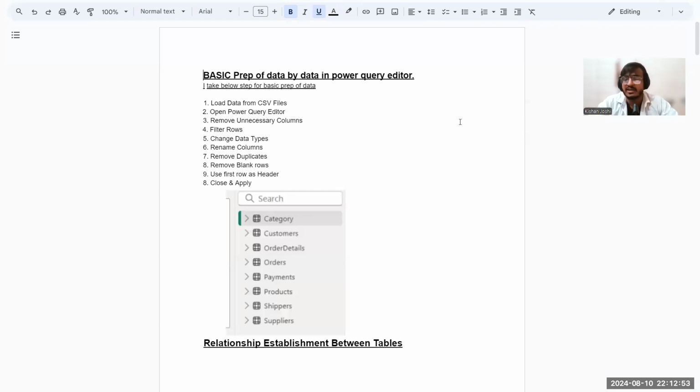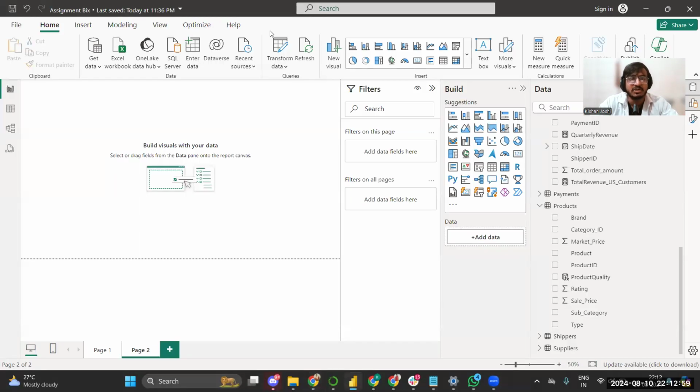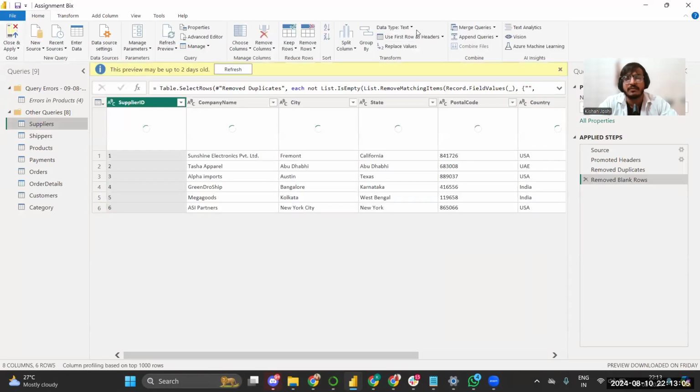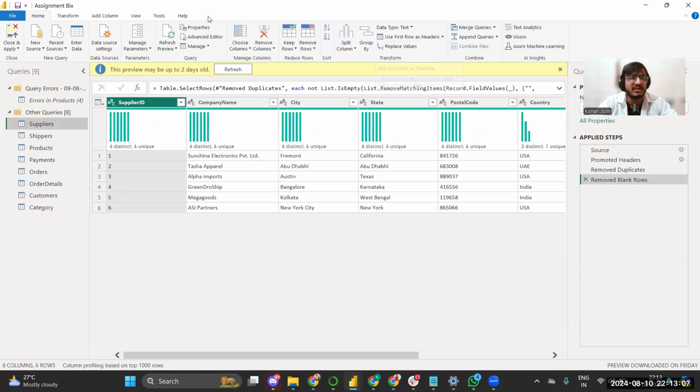Then open the Power Query Editor and transform the data. We went into Transform Data and detected the data type, used the first row as a header, and managed the data type inside every column. For example, supplier ID, company name, and city should have the text data type.